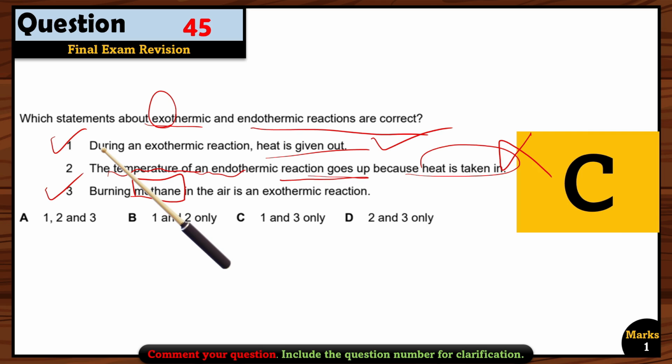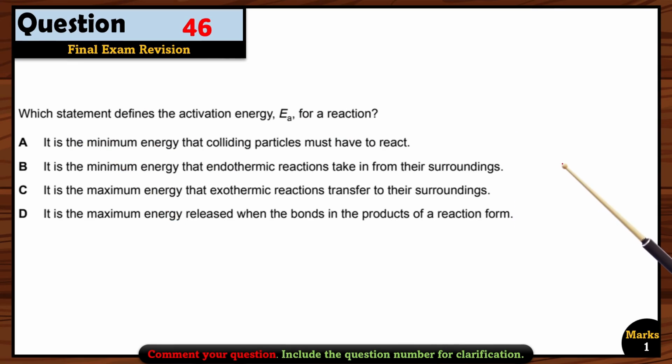Okay, so option C is the only correct option. Let's see for 46. Which statement defines the activation energy? All the students know that it is the amount of energy that is needed to start a reaction. But the biggest mistake students usually make is that they forget whether this energy is maximum or minimum.